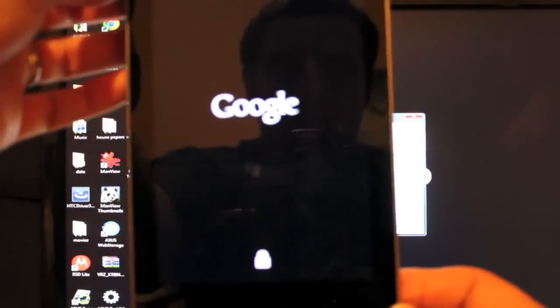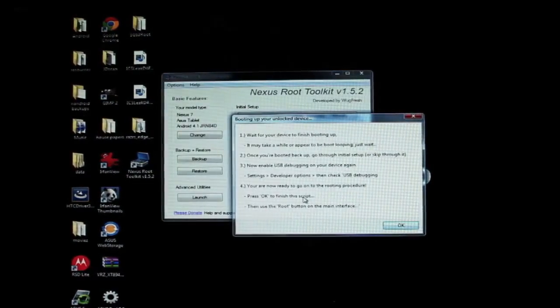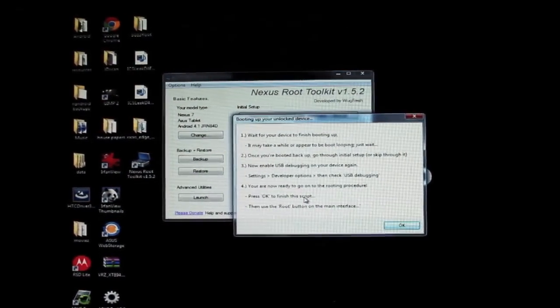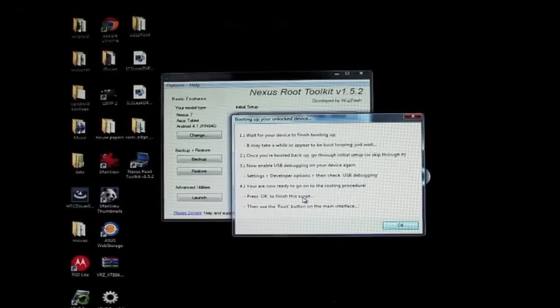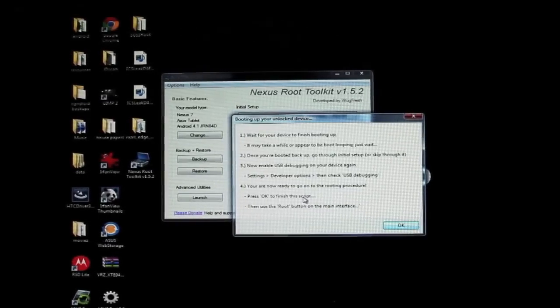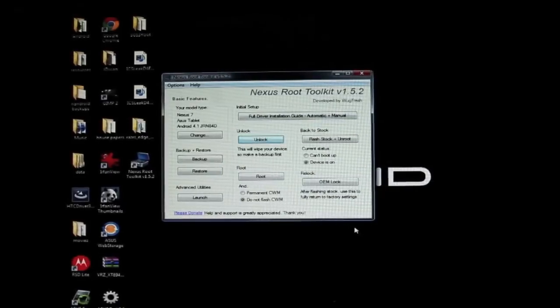So the next thing we'll do is we'll wait on this to finish up, and then we'll do our root. It says wait for your device to finish booting up. It may take a while or appear to be boot looping. Just wait. Once you're booted back up, go through initial setup or skip through it and enable USB debugging on your device, and you're ready to proceed with the rooting procedure. So press OK to finish this script. We'll give it a second to boot back up. I will turn on USB debugging and then we'll complete this root guide. So I'll be right back.